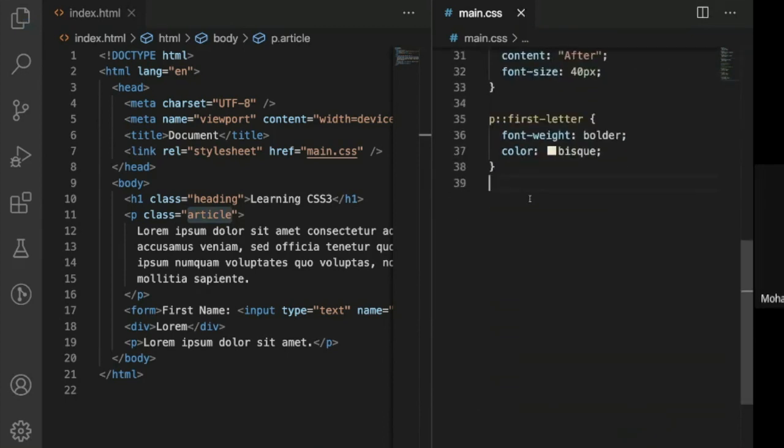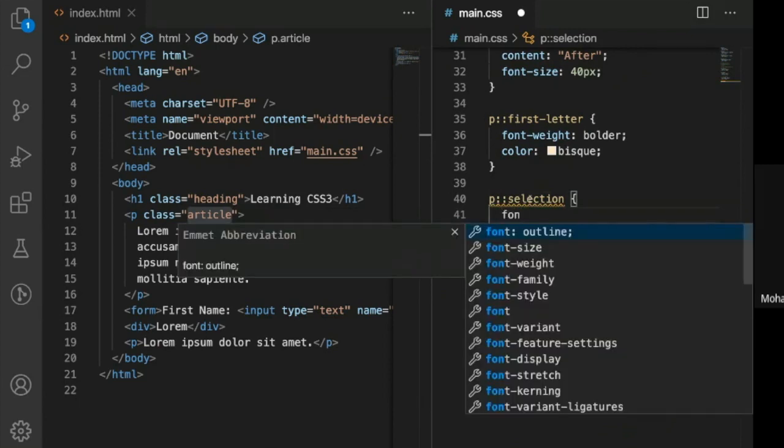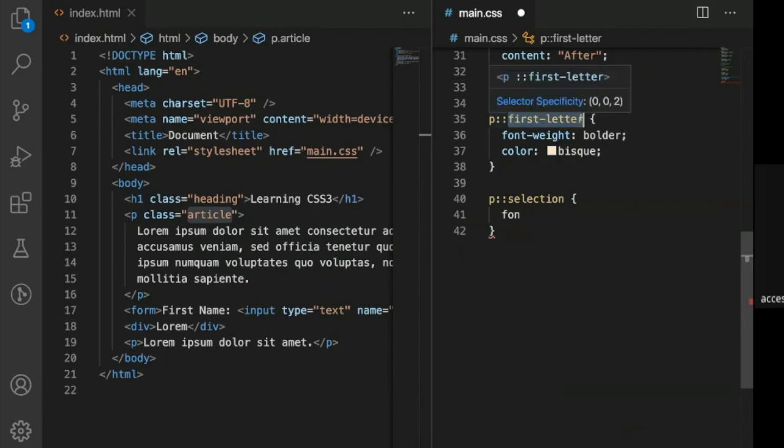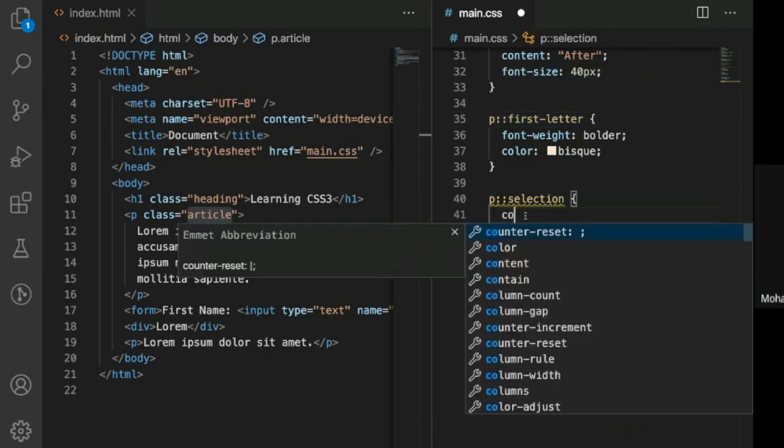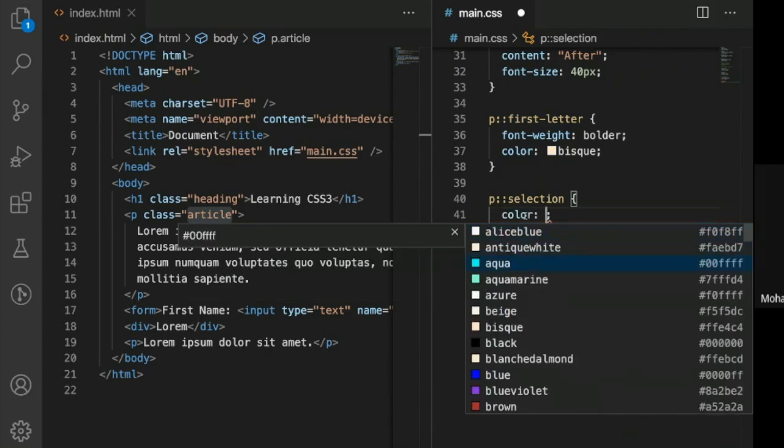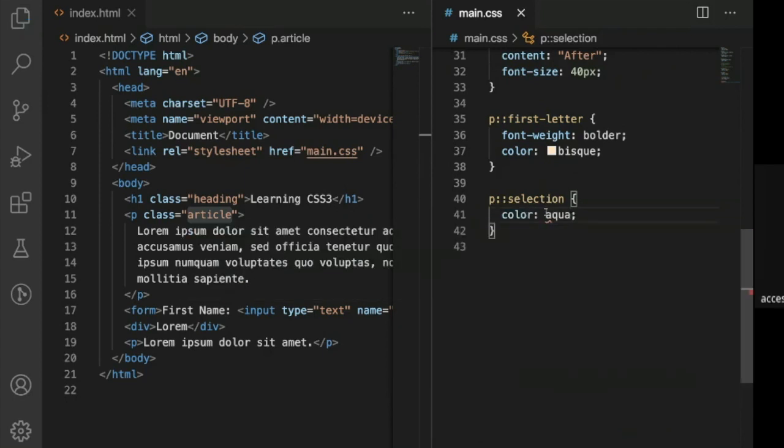Salman, I have a doubt. If I want to change the font of the first letter of only the first paragraph, and retain the second paragraph as it is. It is changing for two paragraphs. Then you need to use unique things, sir, like a class selector. But as it is an element selector, it will apply for all. If I want to do it only for the first paragraph, and keep second and third as they are, then you need to go for a class selector at that point of time.